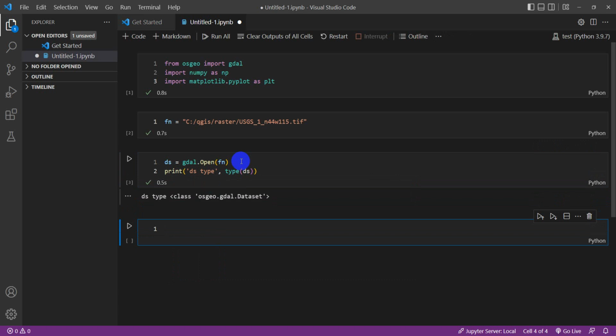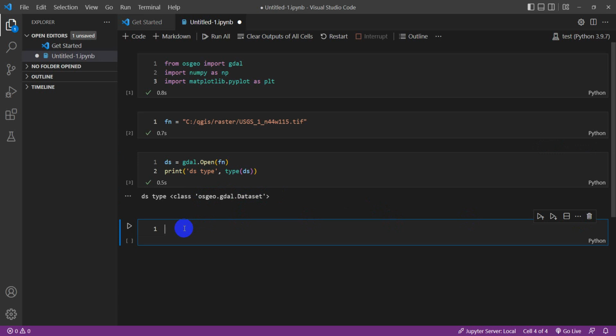And I'm going to hit Shift Enter to run that. And you can see that our data source type is a class, and it's a GDAL dataset, which is what it should be.